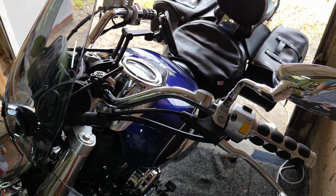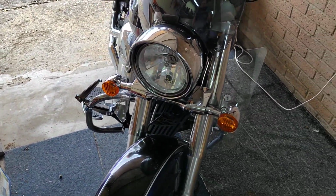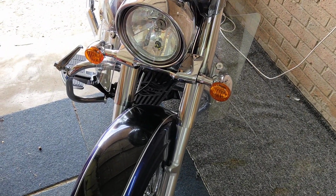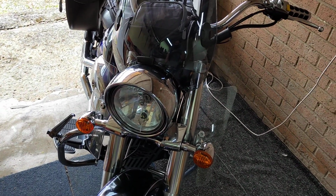So yeah, maybe that will give some C50 owners some inspiration as to what they want to do with their own bike to kind of make it their own. So yeah, that's it. Hope this helps.